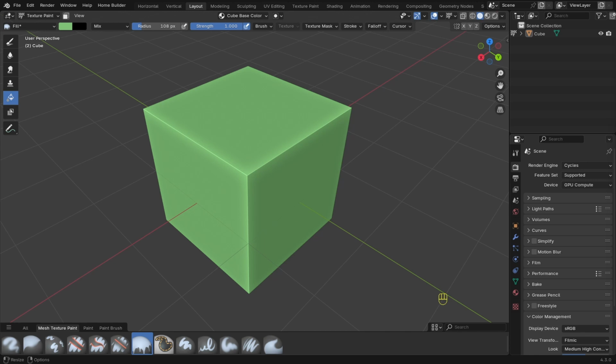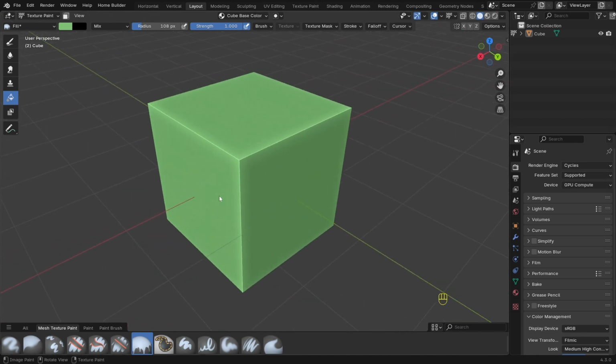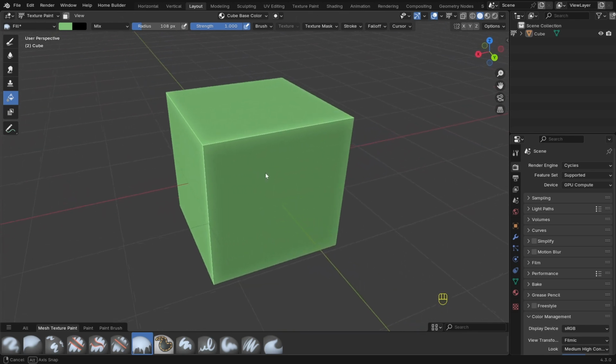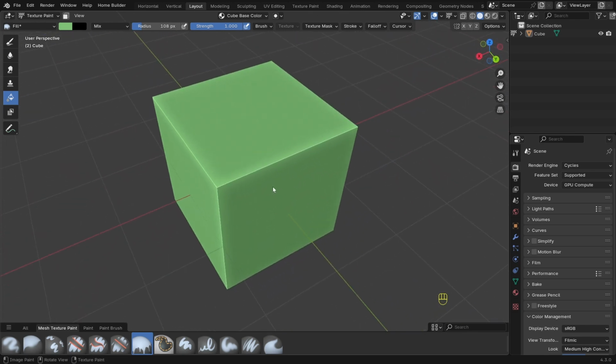Brushes in Blender 4.3. In this latest version of Blender, you can use various brushes for painting textures on 3D models. These brushes help you add different effects to your painting and create more detailed textures. In this version, there are multiple default brushes, each designed for specific types of painting and textures.